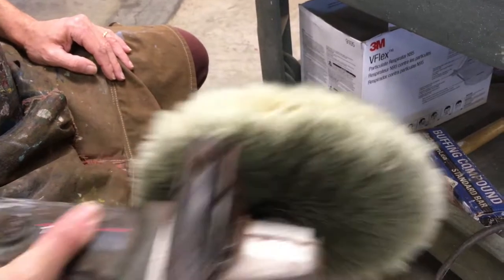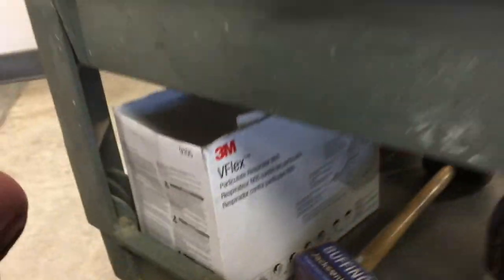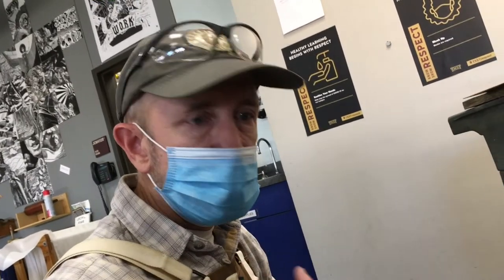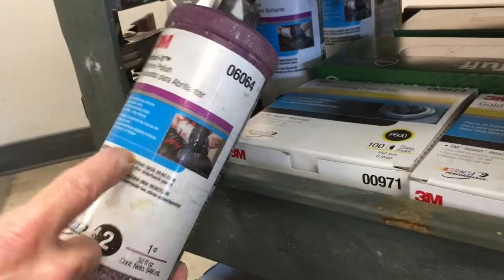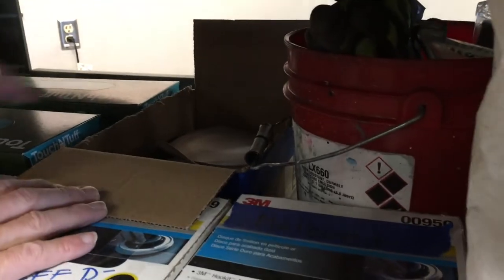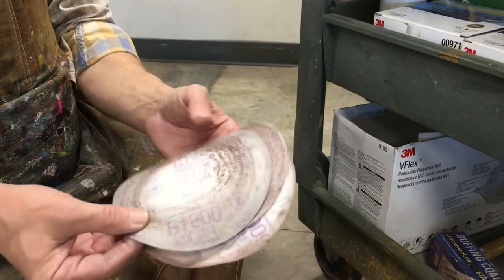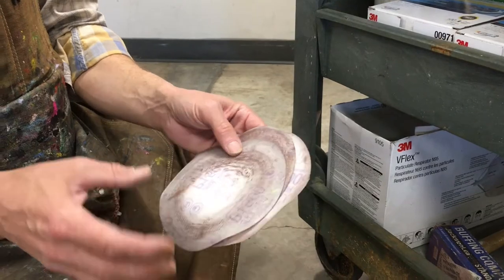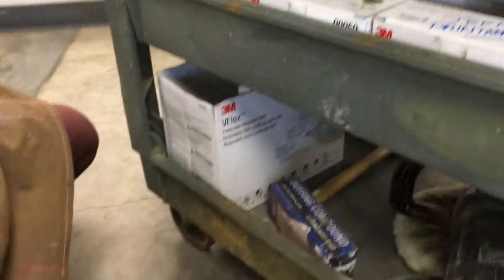The final thing we're going to do is use this pad for true mirror finish polishing. That's the sequence we're going to be doing. We have boxes of gloves and a box of N95 masks — I'll swap out my surgical mask for an N95 mask while polishing. We have a 3M compound for polishing, which we'll use in conjunction with that big furry pad. Used abrasive pads should go in the discard box — don't leave them sitting around because then we're just bringing copper dust into the building.